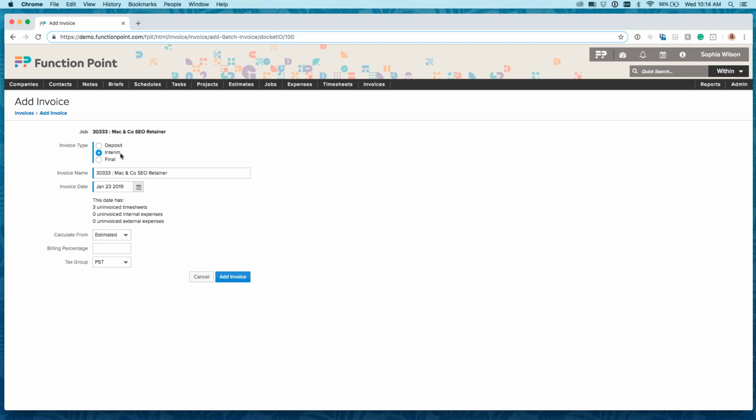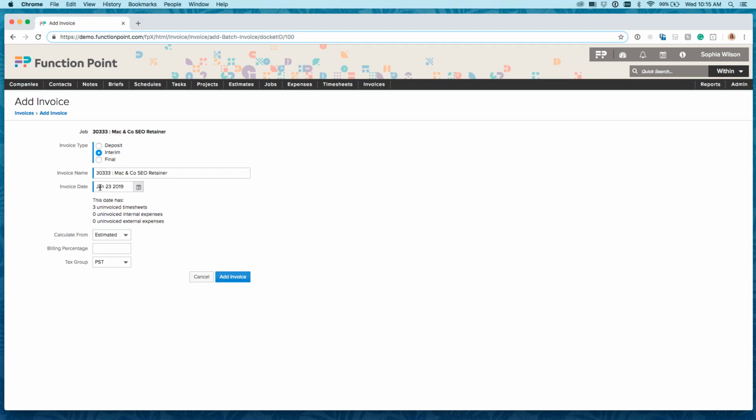Then, of course, we have our interim invoices. So this will allow you to create an invoice for any job that you have, as well as keep that job open. So anyone that would practice different time-based invoicing, maybe invoice every quarter or in thirds over a certain span of time, you can do that, use this invoice type, and continue to invoice accordingly moving forward. From there, we then have our final invoice, and what the final invoice will do is it's similar functionality as the interim invoice in the type of invoice that will be created, but the main functionality of it is that it will then shut down the job that you are invoicing so that no one can track any more time and material against that job.